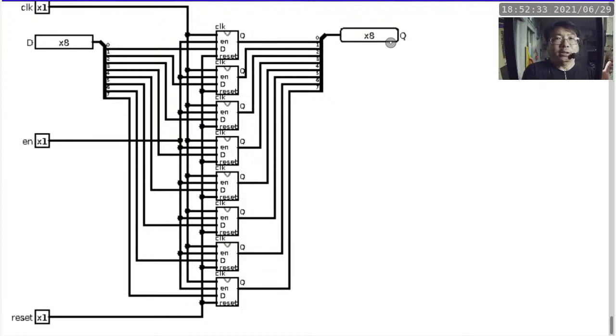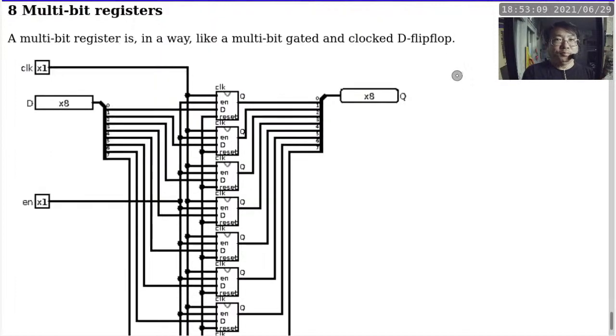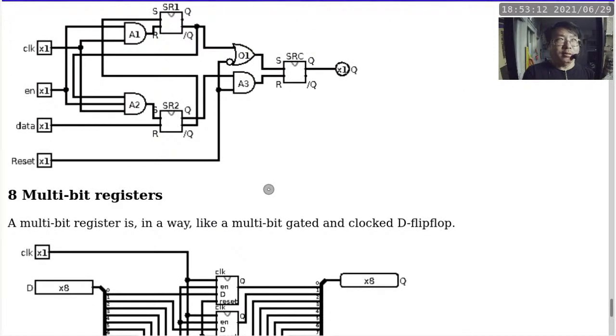In other words, we're just bundling things together, so that we can say this entire byte is going to update when the clock goes from 0 to 1. This entire byte is going to update when this EN pin is a 1. So we are just bundling all the bits together, because what can you do with 1 bit? Not a whole lot. With 8 bits, at least you can represent certain values. Unsigned, it goes from 0 to 255, and in signed, it goes from negative 128 to positive 127. So a register is really just a combination of D flip-flops.